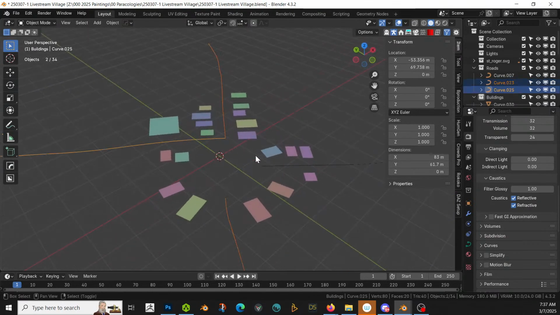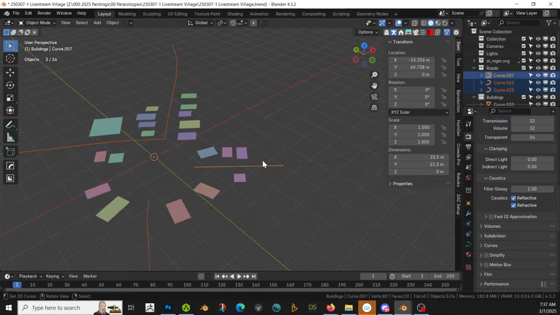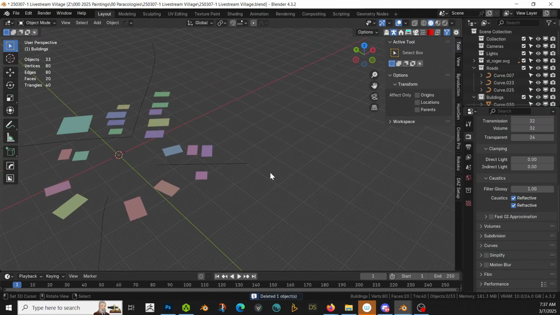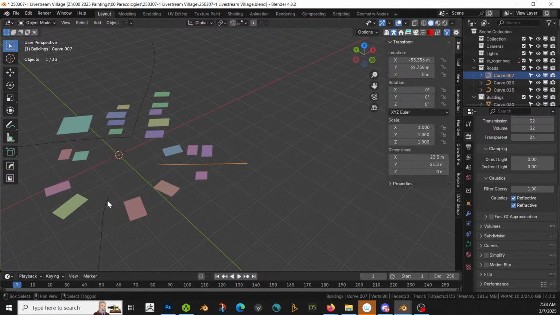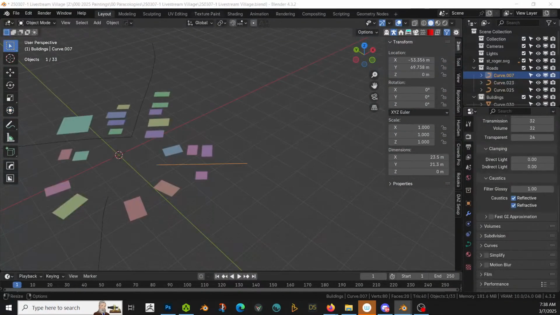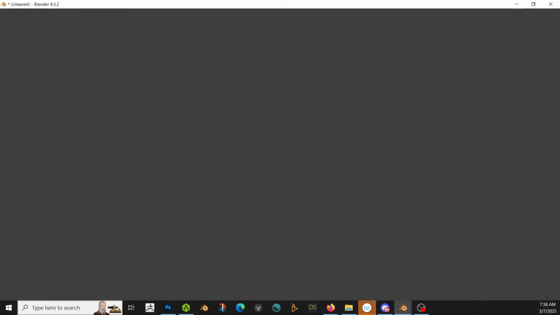Okay. I don't know where that one's going. X. It's going nowhere. Okay. Save. So let's see if we can combine these curves. Or no, I think this will even work. Let's grab our new road. I'm just going to do one. Not enough roads too. That's what we want. Let's see what it does.